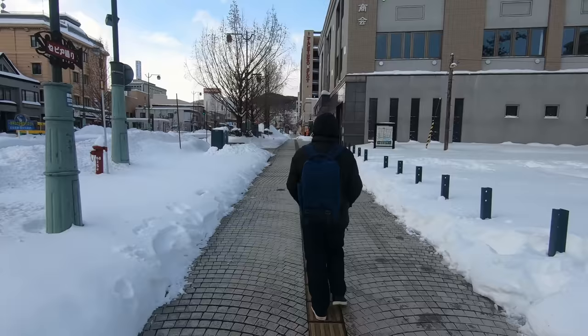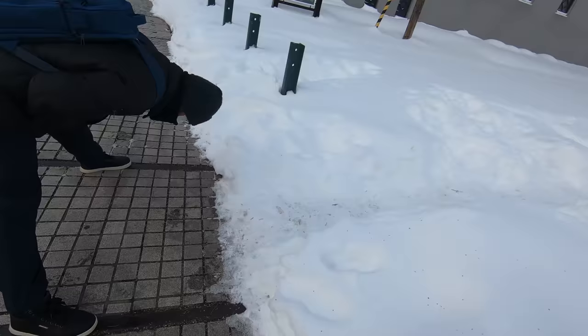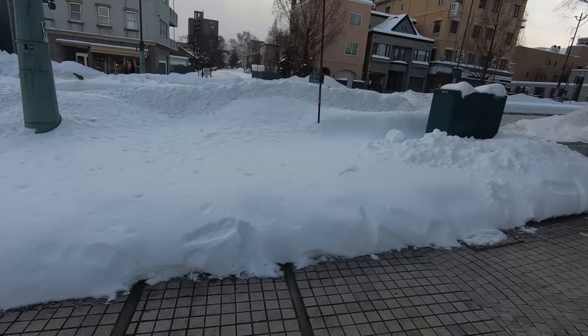Okay, here's a little park here. It just looks like a bunch of snow at the moment, but it's very historical. You see, Satoshi's showing you what's so special about this. Can you explain? What is this? This is a railroad. Former railroad. Still remain the rail. Yeah. This is the first railroad in Hokkaido.